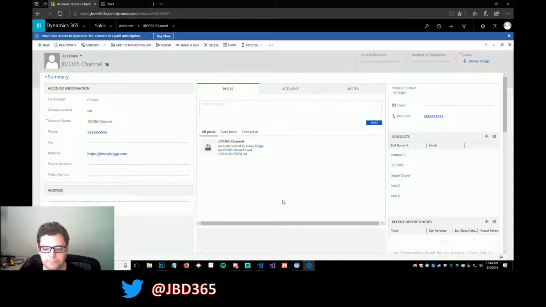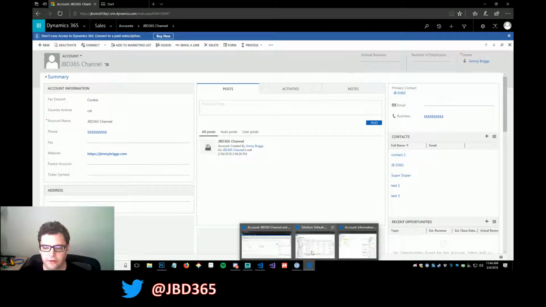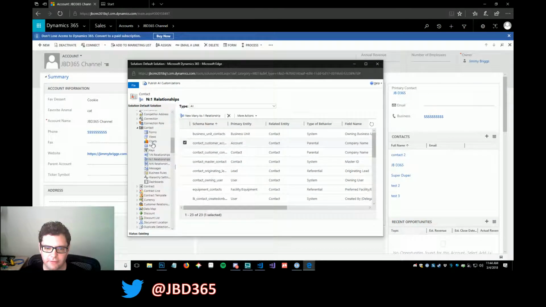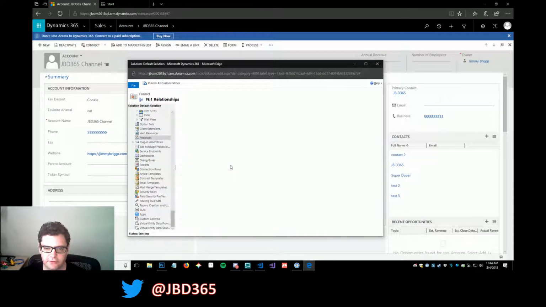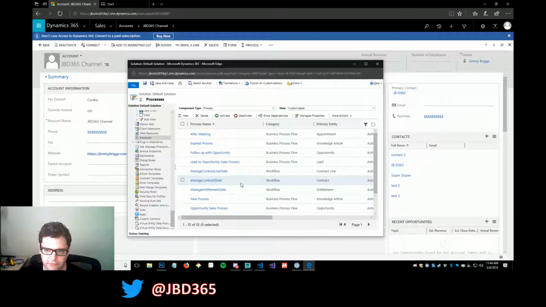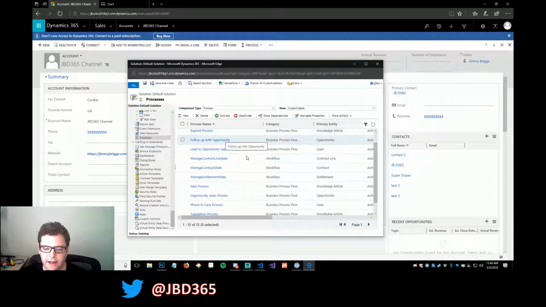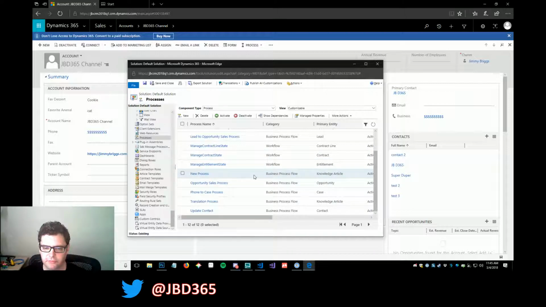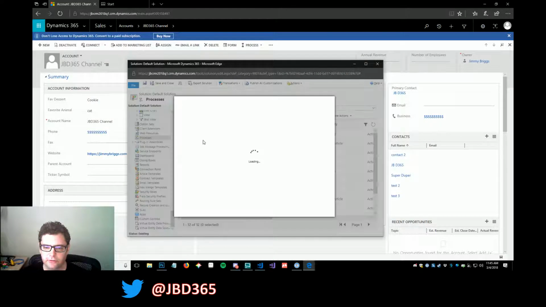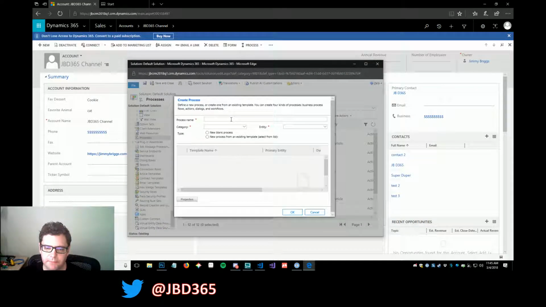The other thing that's very important to know about global option sets, and this is kind of the point of this video, is that if you don't use global option sets when you're setting up Dynamics 365, when you go and start playing around in the workflows, which there'll be a workflow video in the future for this, you cannot map those values back and forth between records. I should have a sample, or we'll create a new one here. We'll create a new workflow. You cannot map those values unless you use a global option set.